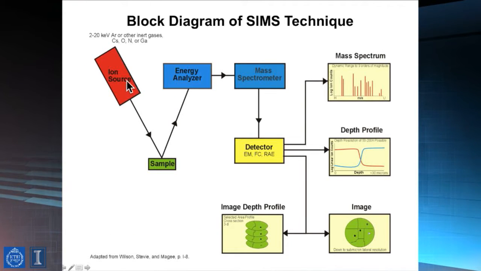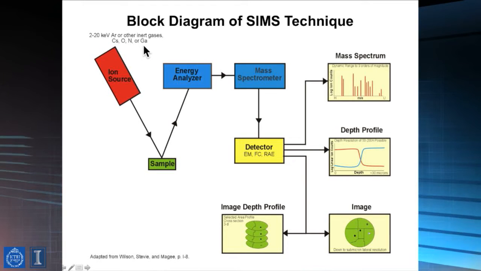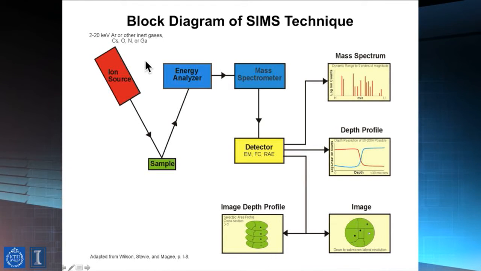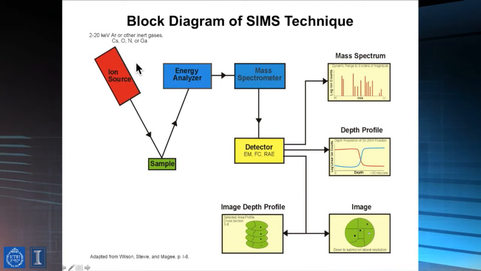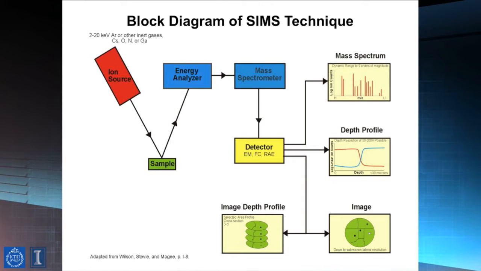And so we can lay out a block diagram of a secondary ion mass spectrometer. What that would entail is it would have an ion source. There is just a broad and rich set of possibilities here of the kinds of ions that are used. The slide says exemplary cases being argon, cesium, oxygen, nitrogen, gallium. However, in recent years, even more complex forms of ion sources are now available. For example, gold-3 clusters, a beam defined by ions of 3 gold atoms carrying a single positive charge.